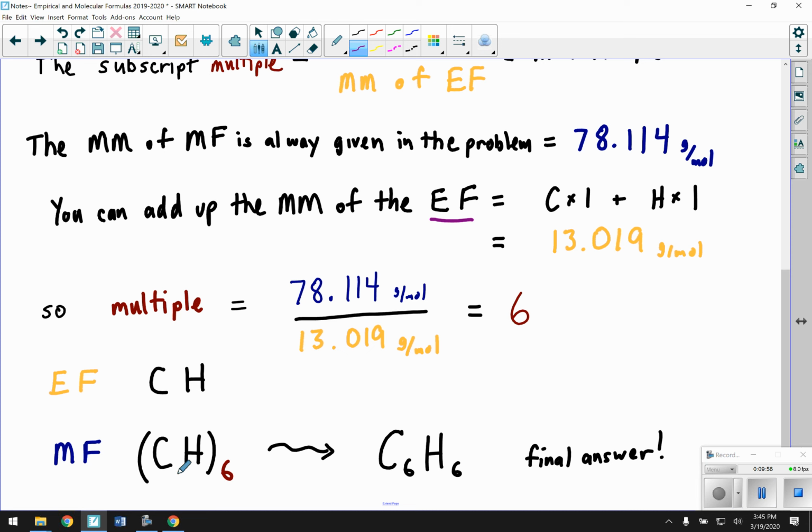Again, on the worksheet, there are a number of molecular formula problems. If you run into an issue, then you can always contact me on one of the daily Zoom help sessions, or email or post your question on the discussion board, or some off hours you can send me an email if it's completely off hours.